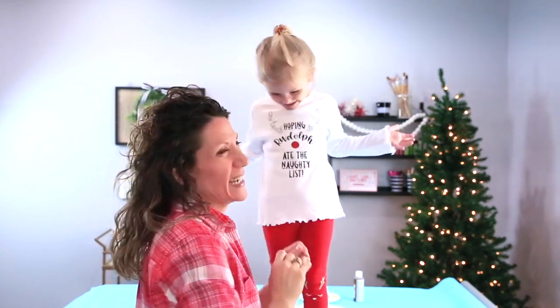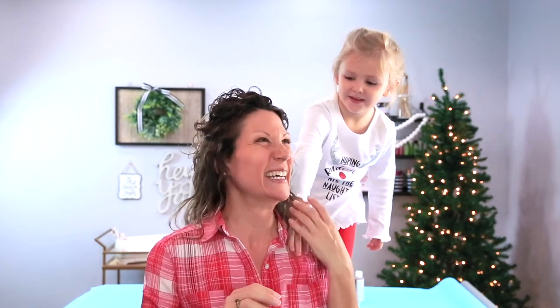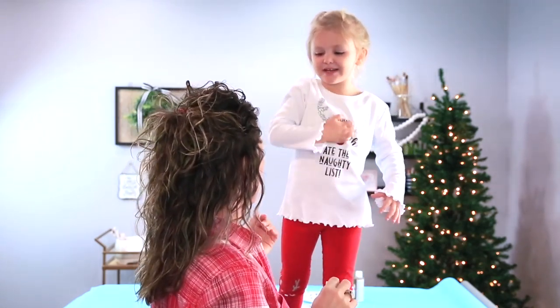I am a huge fan of hand print art. I made hand print art for my kids the whole time they were growing up and of course now their hands are slightly larger than they used to be. So Miss Addie Buck is going to help me make something really fun. Let's hop over to the design space, I'll show you how to set it up and then we'll hop over to the craft table. I'll see you there!